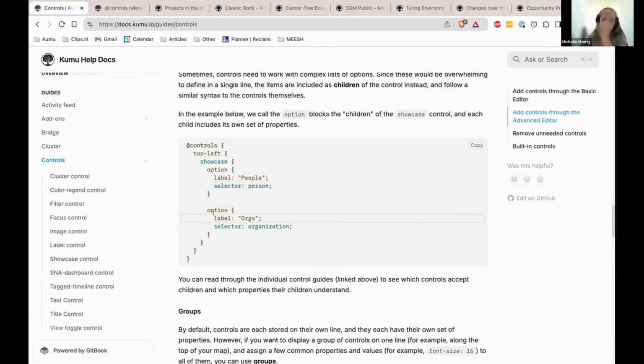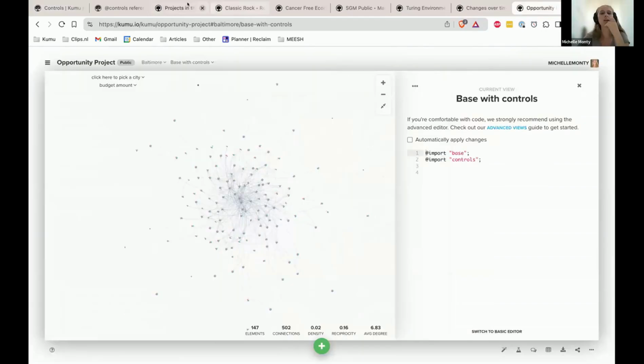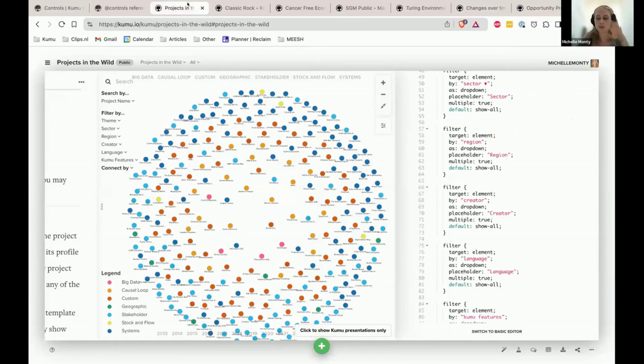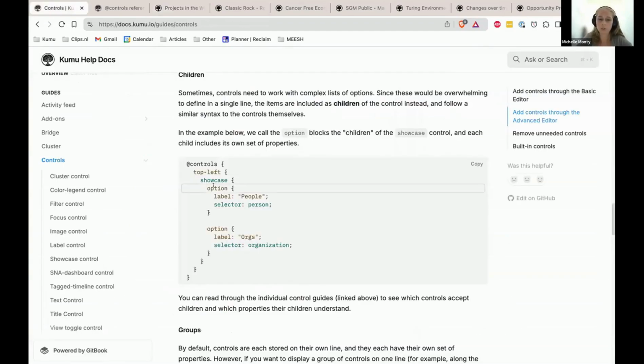And the second control button would say orgs, and it would only focus on elements that have the element type organization. And right now you're only seeing 2, but it can really be as many different options as necessary. You can just create as many different options as you would want, and it allows you just to control much more what you're going to see on the map as soon as you click a button. Yeah, so you would no longer be focusing on by tags, so that is taken out, but you would only be focusing on the specific options.